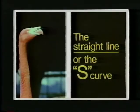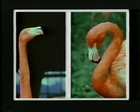The photograph on the left is okay. It's a close-up, and the background is fairly simple. But wouldn't the composition be better if the flamingo's neck weren't so straight? Here's what we're looking for. The flamingo has relaxed, and his neck now forms a pleasing S-curve against a better background.